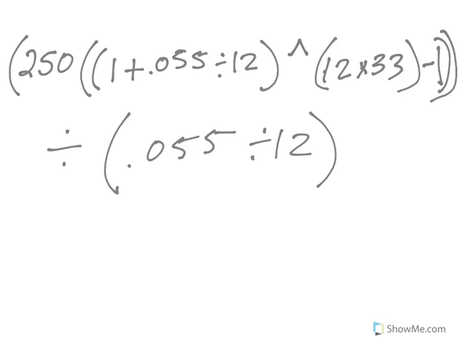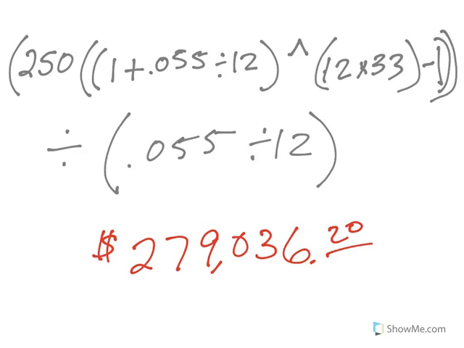If we do that, your calculator will spit out, rounded to the nearest dollar, $279,036.20. So that's great. If your calculator does that, amazing, and if so, end the video and move on with your life. However, if your calculator doesn't do all the steps at one time and you want to watch a step-by-step procedure, please continue. So back to the formula.